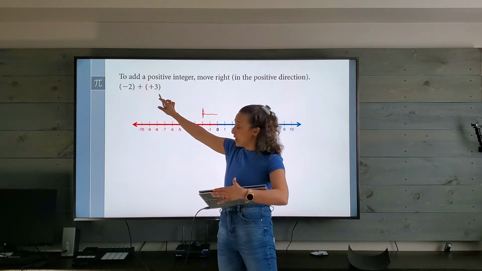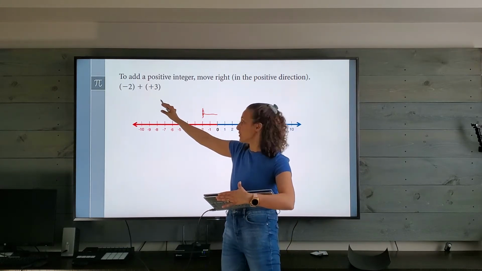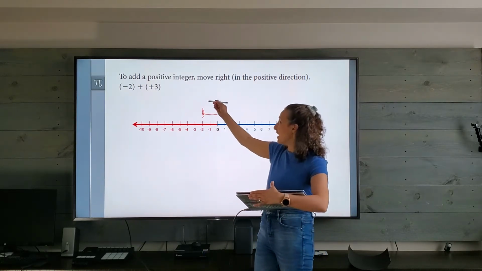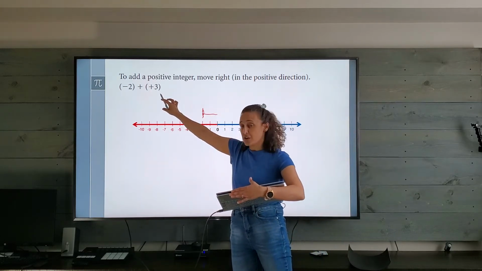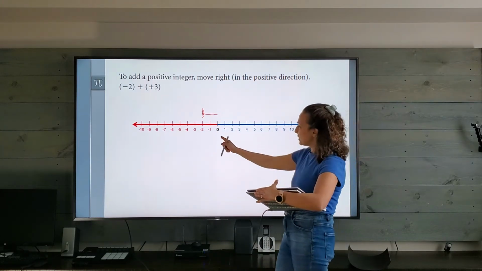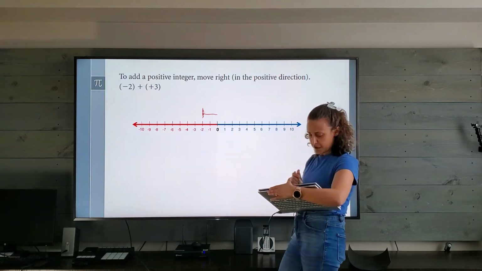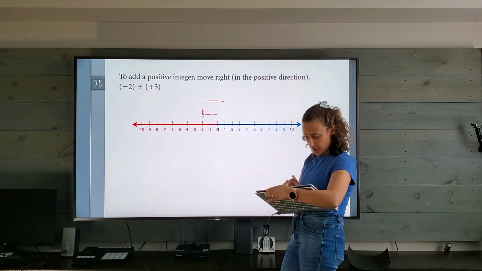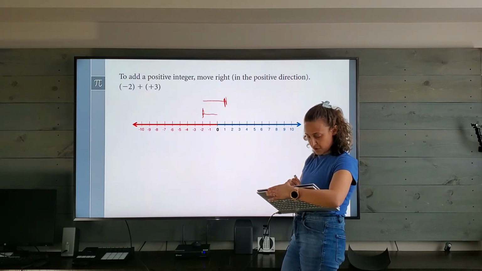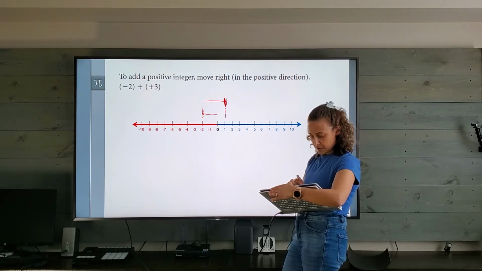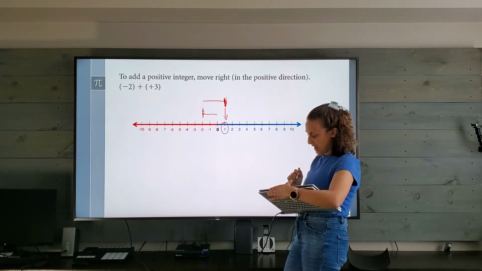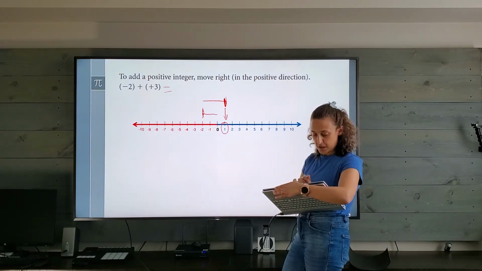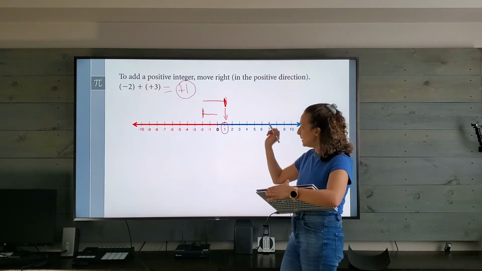But the second number wants us to do a +3. To do a +3, we have to jump over onto the positive side of our number line. We've got to head that way. And I'm going to head to the right 3 units, but I'm going to start from where I left off on that -2. All right, do this carefully. 1, 2, 3. So there you go. This is where I finished off, and if you take a look, I finished on the answer of +1. So -2 plus +3 equals +1.